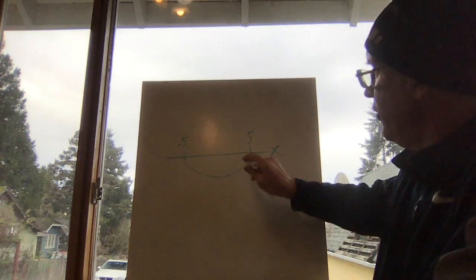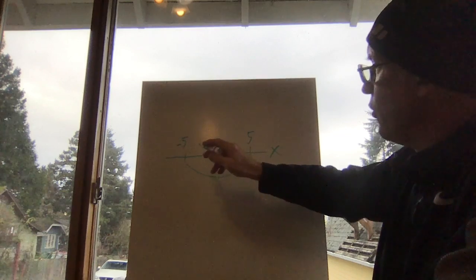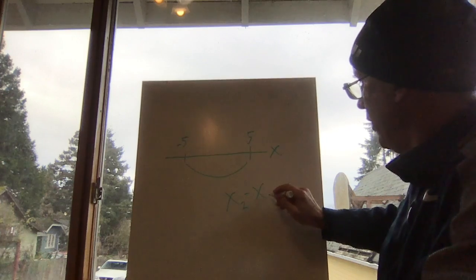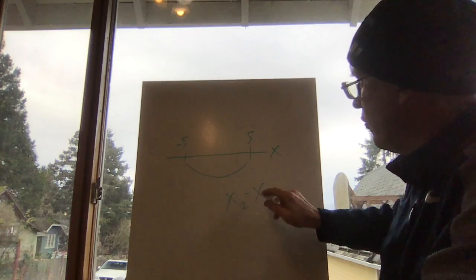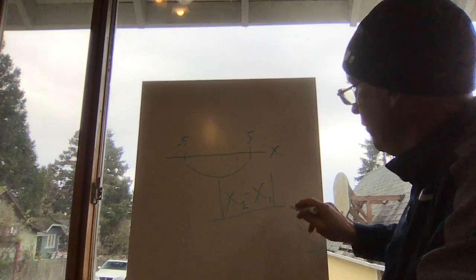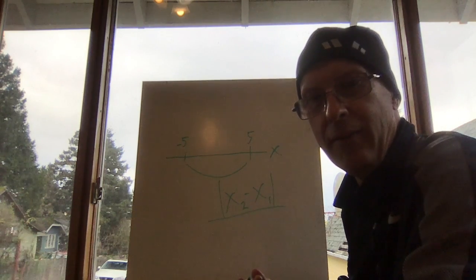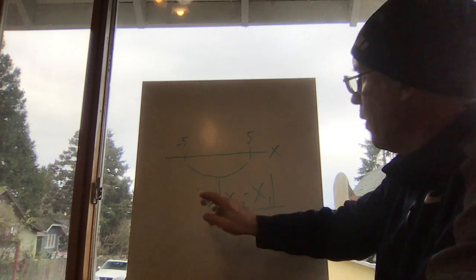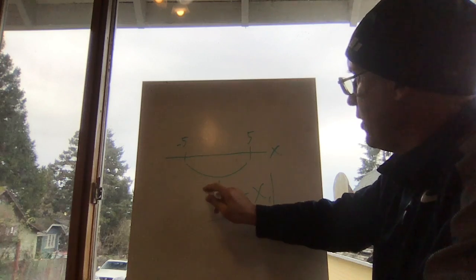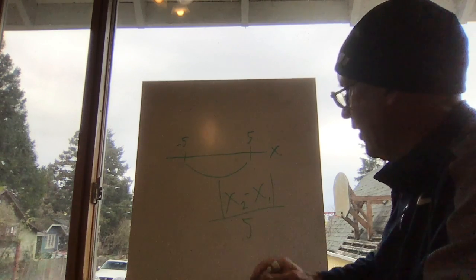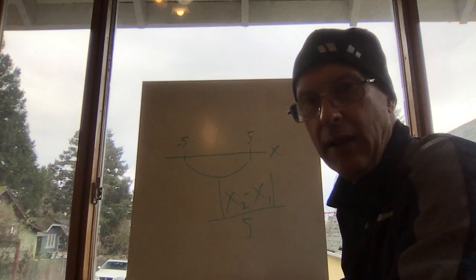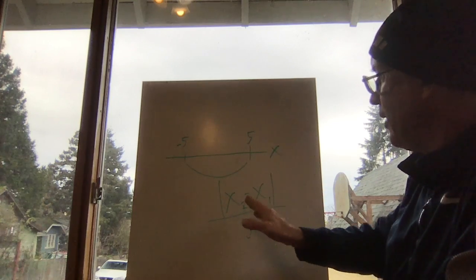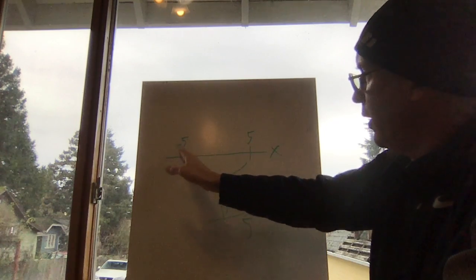We're going to have to figure out the distance. The distance, of course, you just subtract. It doesn't really matter which one's x2 and which one's x1. You subtract the two and take the absolute value, because we don't care about positive or negative. They're always going to be positive when we talk about distance. And then if we wanted a fifth of the way, we could either multiply that by a fifth or just divide that total by 5. That's going to give us a fifth of the distance. We're not going to go to that point. We have to add that fifth of the distance to the lowest one, and it'll get us there.